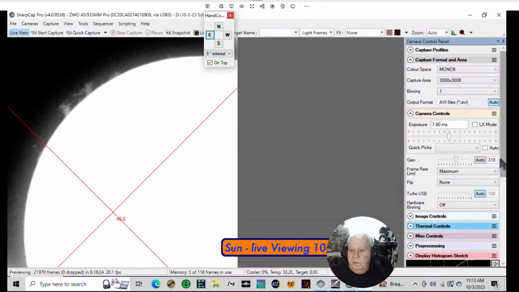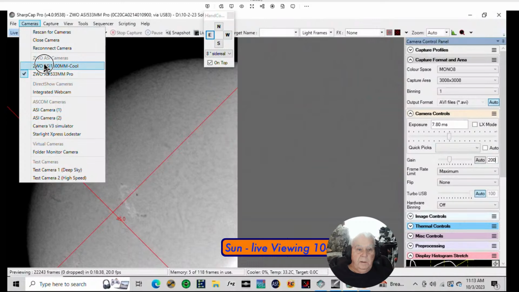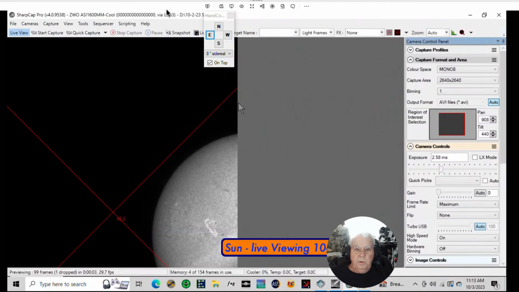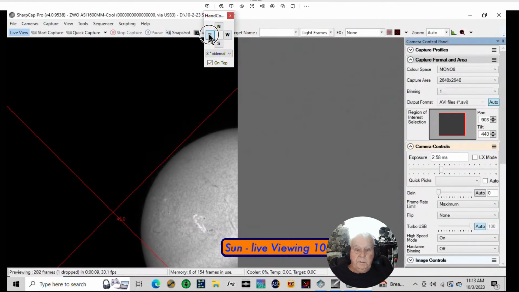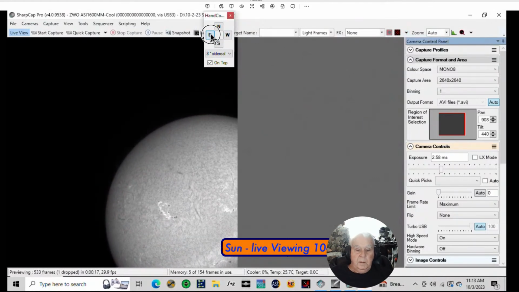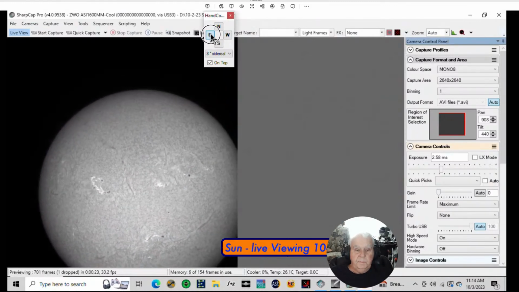Let's bring this down to, okay, so we kind of got a feel for the ASI533 and what's going on. Let's see, we want to go east. We also want to get rid of this reticle, because I may do a time lapse of the entire sun.